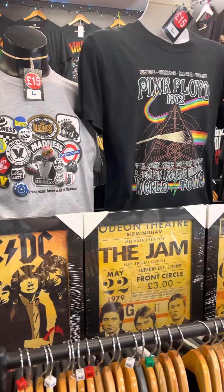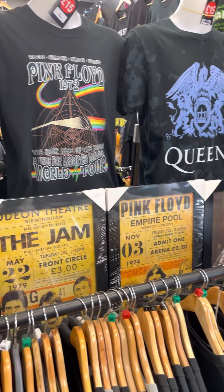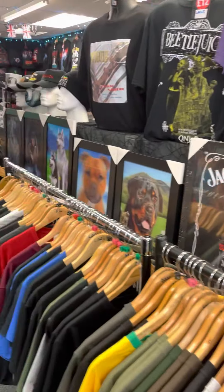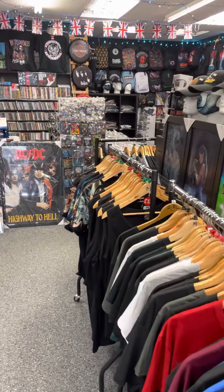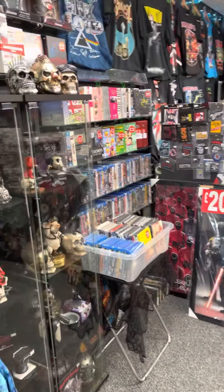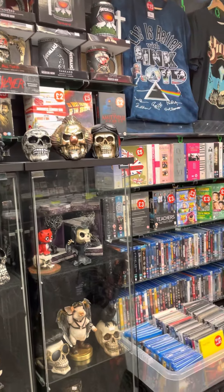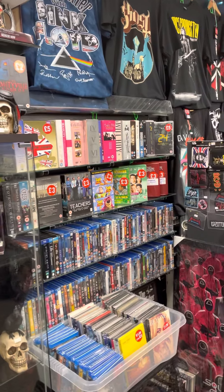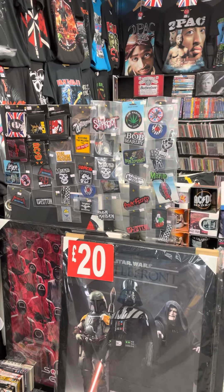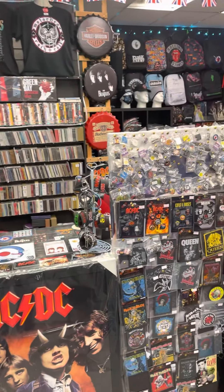Loads of different sizes available. As I'm chatting away here, my phone's going crazy — about a million pop-ups here today for some reason. A lot of people asking for stuff, which is great — I like to get the feedback. We've always got new stock coming in, normally a couple of deliveries a week. When it gets busy like Christmas, we have a delivery virtually every day in December.